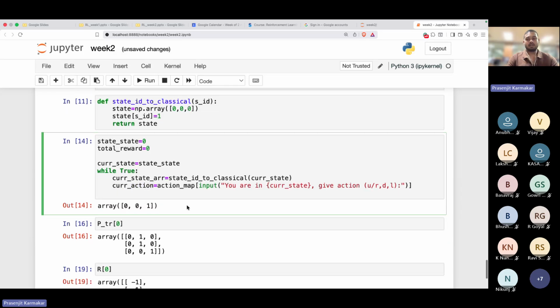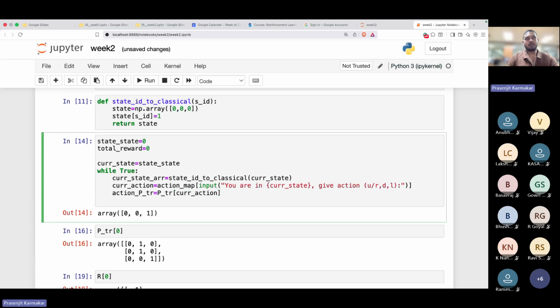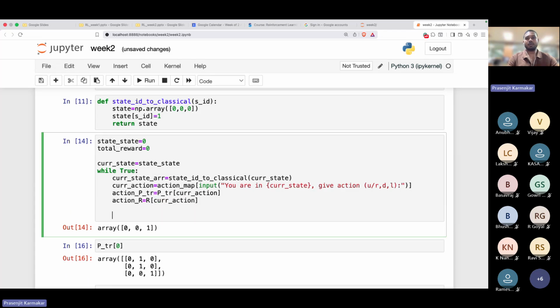Now we can slice, or action transition. Action PTR is what? Your PTR, and you take the current action. This is your current action probability, and action reward is also, action R is what? Reward. You get the current action. Now we can do the transition.